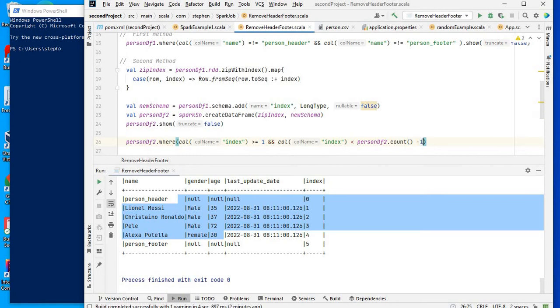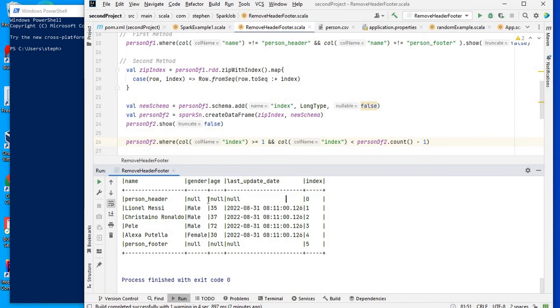So for example, we can see that the count of this data frame is 6: 1, 2, 3, 4, 5, 6. If we subtract 1, that will be 5. So our logic is where index is less than 5. So this is index 5, and where index is less than 5 would be up to here.